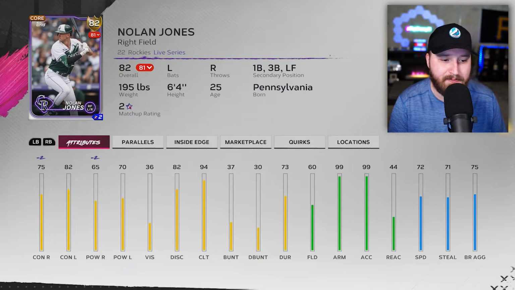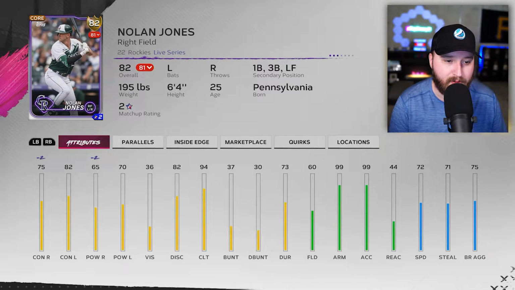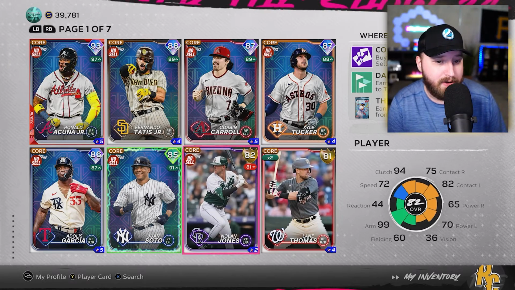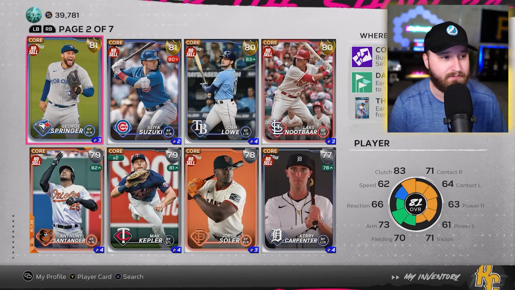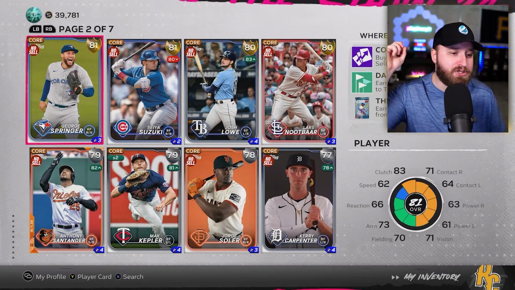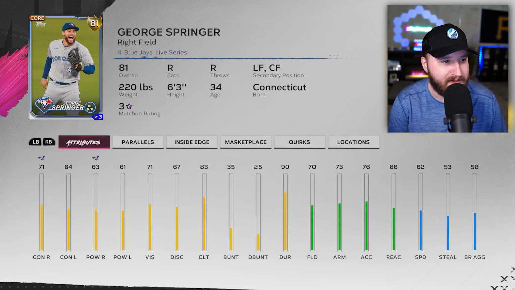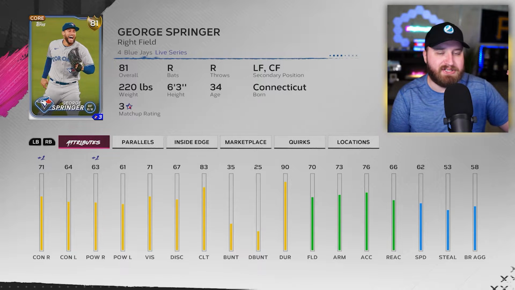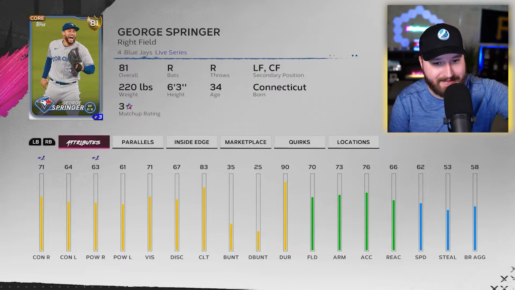Nolan Jones is decent, but the problem is his reaction is going to be really, really suspect out there. Really good quirks, but again, a guy that you're going to have out there, along with Lane Thomas. These two could be really good, but their fielding is not going to help you guys out. We love our two-handed swings, and George Springer has a two-handed swing this year. They changed that. Not the same quirks as last year, but it kind of looks like just a steady overall player. But I promise you guys, the two-handed swing will take him to the next level.